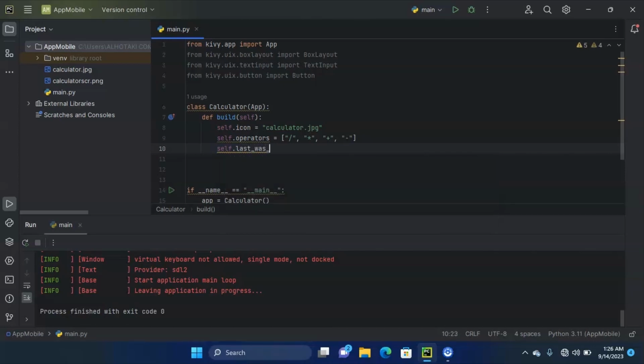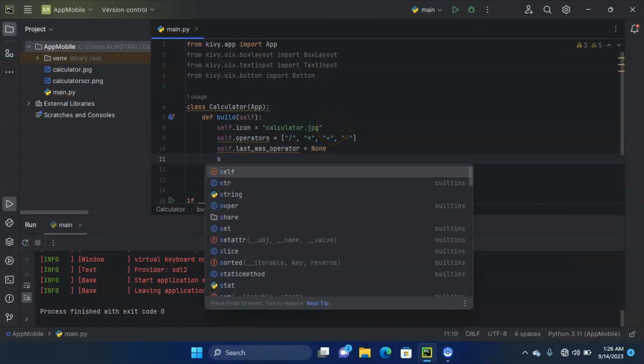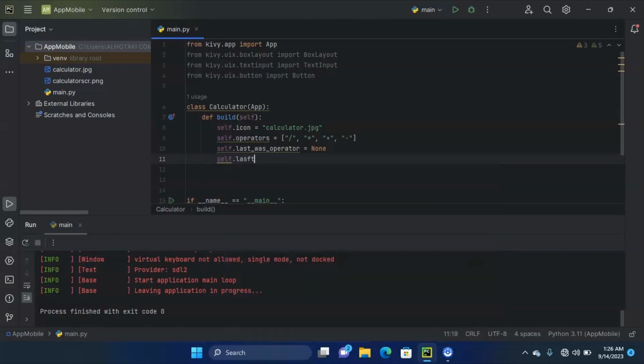Self dot last_was_operator equal to None. Just leave this by default. Okay, we will use this later. Again self dot last_button, the name for this variable, also equal to None.